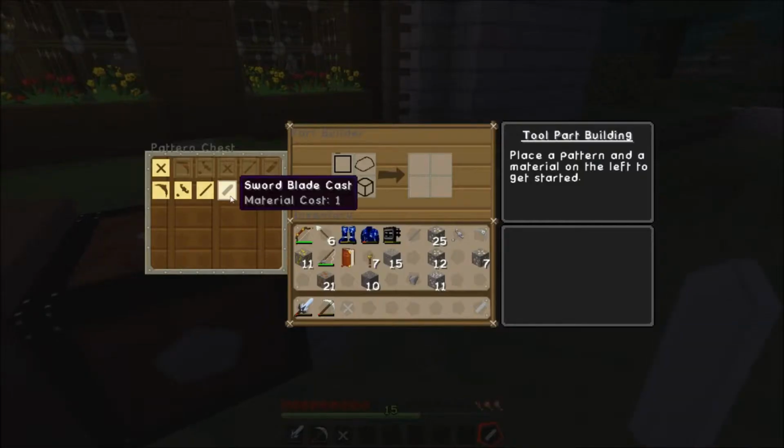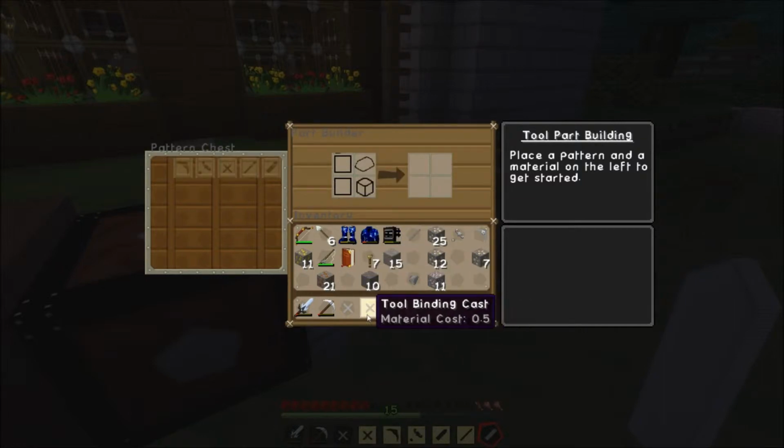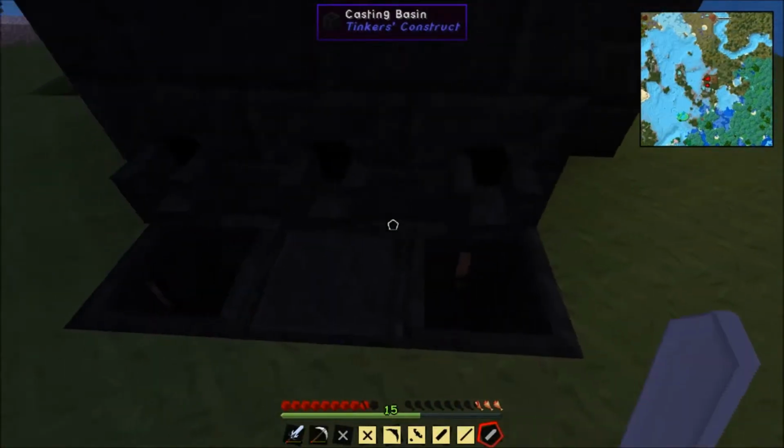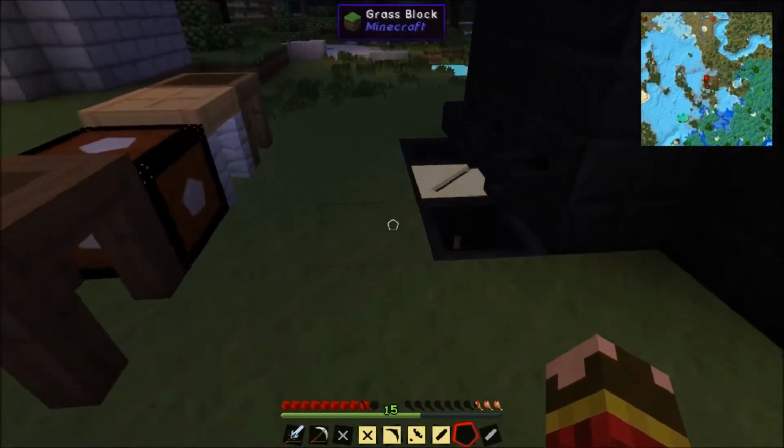So once I've got the steel, I can use the casts. Don't know why I'm doing it that way, but I am. That one just came down straight into my inventory. You can put the casts back. Now there are lots and lots of different things.